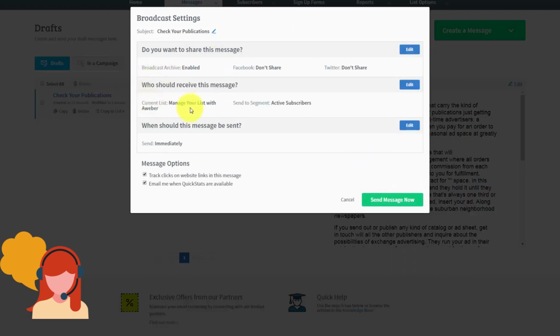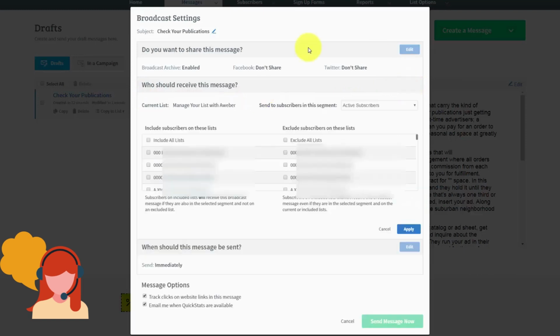Now, the next stage is who is actually going to receive the message, and this is going to be very important. So we're going to click the Edit button. In this particular case, we can send the emails to just the people who are on this list, or we can include everyone on all of our lists. Typically, if you're going to have a broadcast email, you'll send it to everyone on all of your lists. Or you can exclude some lists or include others. So in some cases, you could include everyone in 3 lists and exclude everyone that would be part of another list. You have maximum flexibility over how you structure who receives this email.